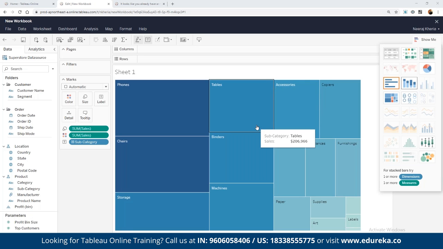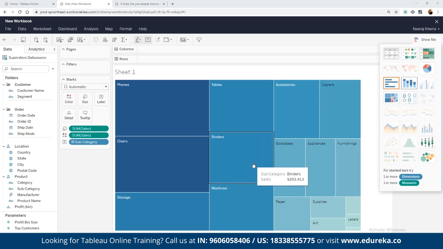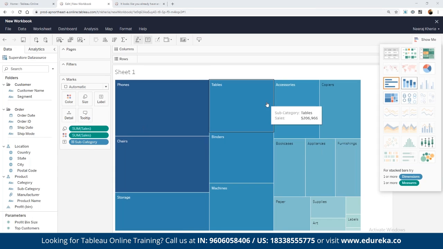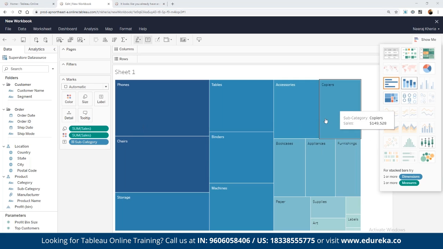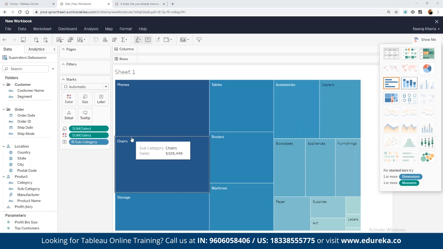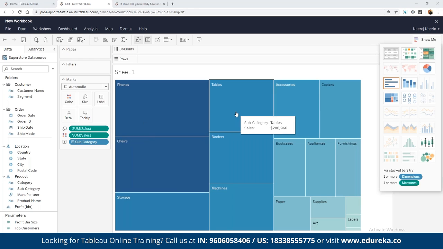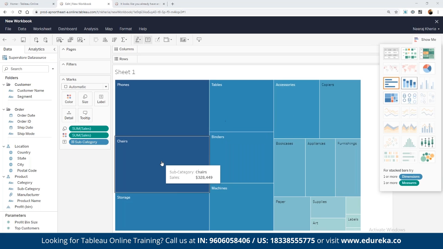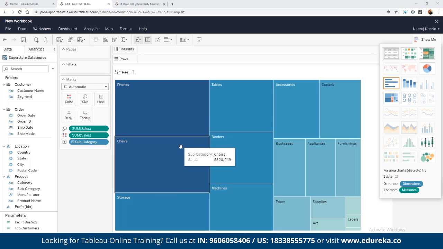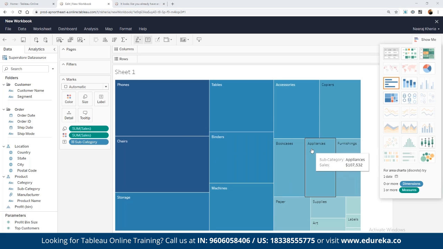Now let's say here we are categorizing the entire distribution of sales for different subcategories, like we have for phones, tables, accessories, copiers, books. Heat maps, as you know, are simply used for having a quick overview of the type of report we are going to generate, and which particular segment has the highest weightage. So you can see tables and chairs have the highest weightage in terms of sales figures. Here we can choose accordingly, among multiple bookcases, appliances, furnishings, and other formats which are available.